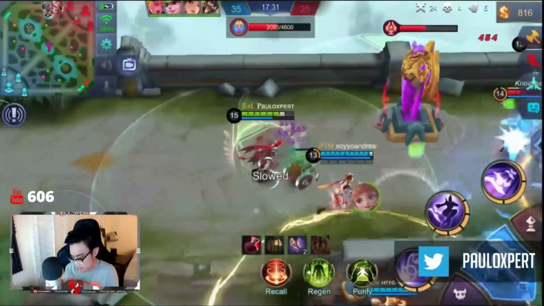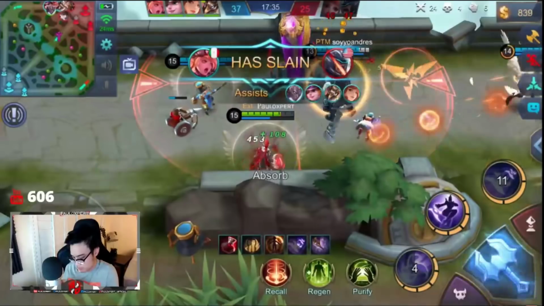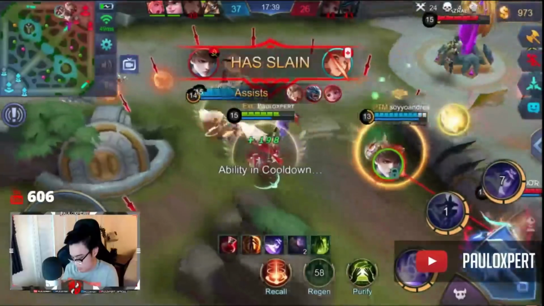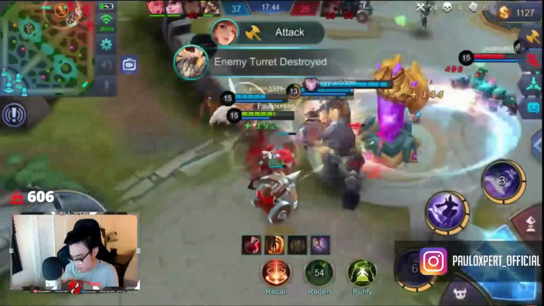Right here, I'm super confident since I have Immortality. Very nice knockup from Guinevere. And right, we won. It's already a 4v3. Angela's dead. Johnson's dead. They don't have a front line.